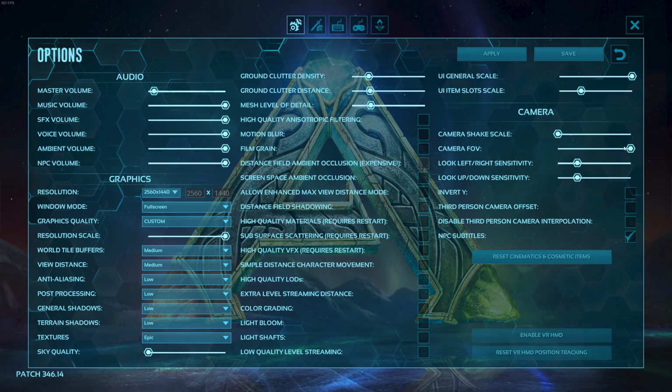When you go at maximum, you will render more in front of you, so you're gonna lose FPS. So don't go too crazy with this one. Start with this. And if you're playing on a very old computer and you're still struggling with your FPS, just go with minimum for your camera FOV. So this is pretty much it for the in-game settings. Now let's go in the config file.